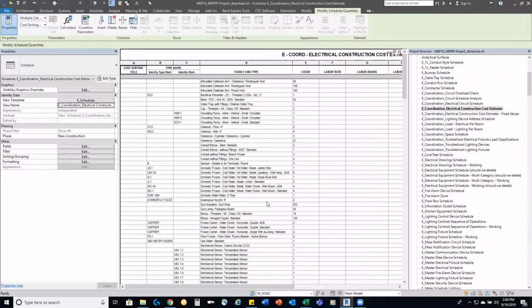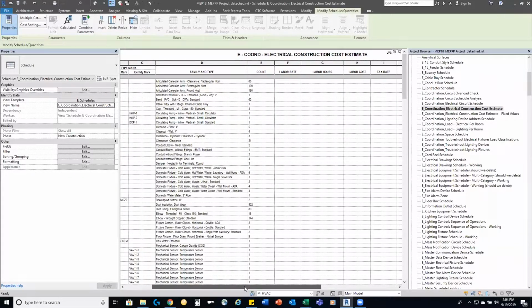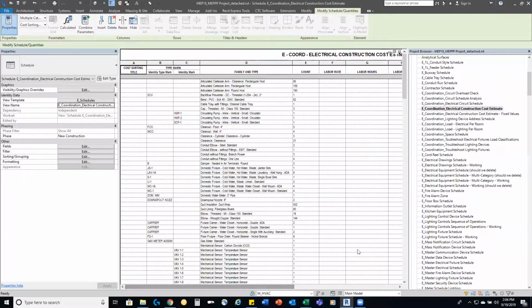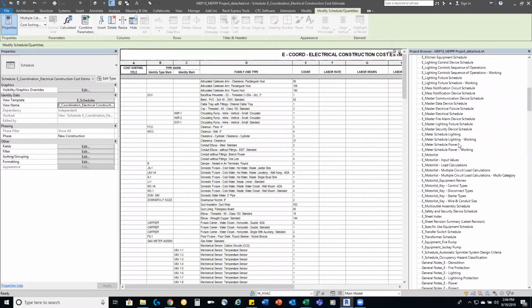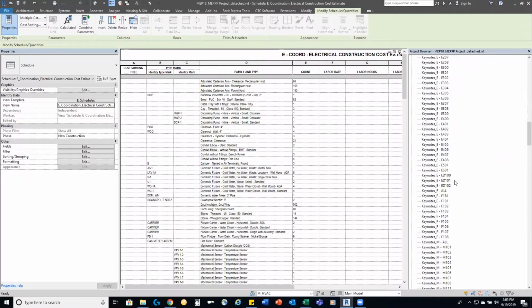If you're on the engineering side, this can provide you some value if you're having to review some estimates from contractors to make sure they're kind of in the ballpark. Of course, if you're a contractor, this is a huge help to you in your estimation process. So those are some of the things that we have for electrical. I want to get down to some of the mechanical ones as well. So I'll just scroll down here to mechanical.